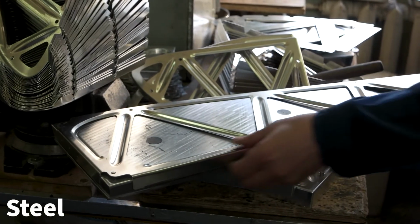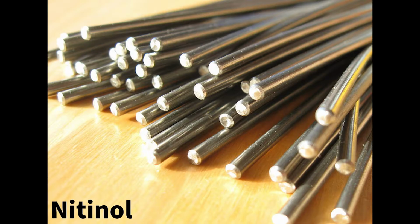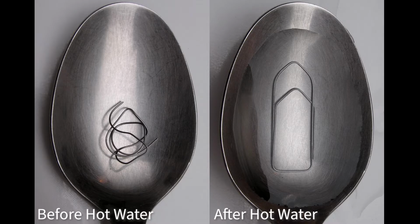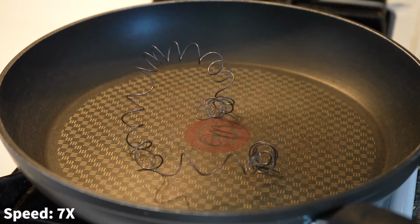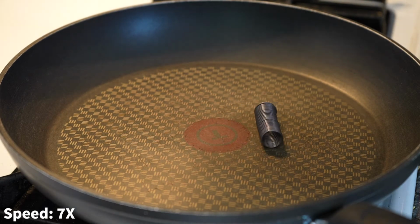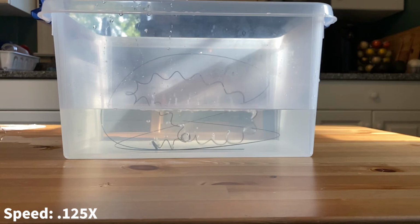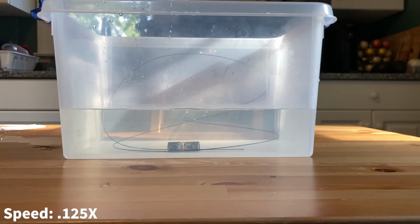Material science and engineering has brought us many wonderful materials, but one of my favorites is Nitinol. It's a metal that seemingly remembers its shape. It starts out in a pre-programmed shape. You can bend it however you want at room temperature. But when you heat it up to a certain temperature, it returns to its original shape. This was discovered by accident by 2 material scientists when they mixed nickel and titanium in roughly equal parts.